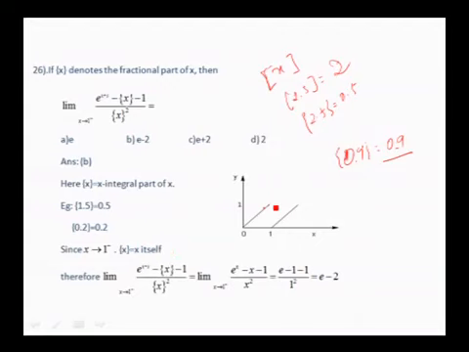So I can replace all these fractional parts by x. So limit x tending to 1 minus of e to the power of fractional. He has given in the problem itself 1 minus. So e to the power of x minus 1 over x square. You allow x to tend to 1. It is e minus 1 over minus 1 over 1 square, which is e minus 2. So option is B, e minus 2.